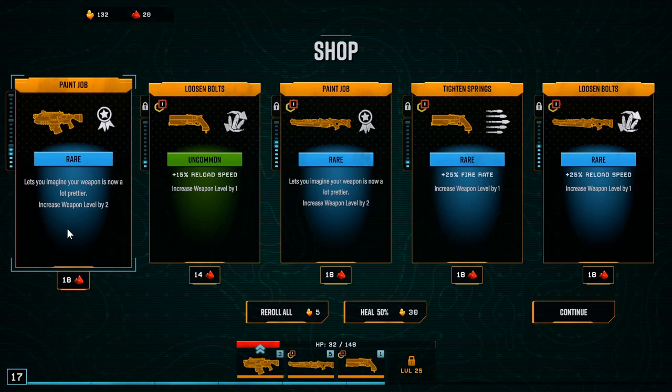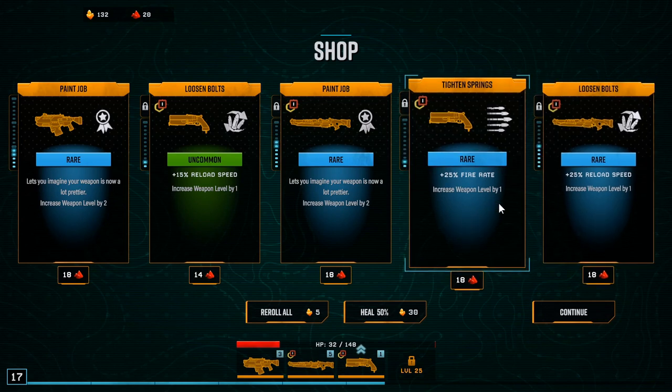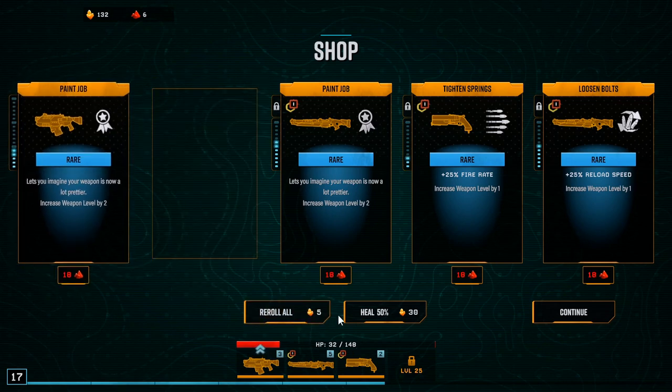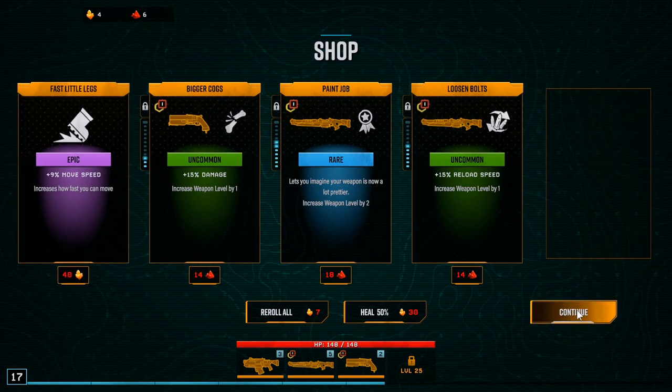We got like no rubies, which is not good. Fire rate, reload speed. Let's go reload speed. Use this. I'm heal. Ready heal. I'll never be able to retire at this rate. Let's reroll once. Again. Ooh. I'm gonna take this one, although I really wanted the move speed.